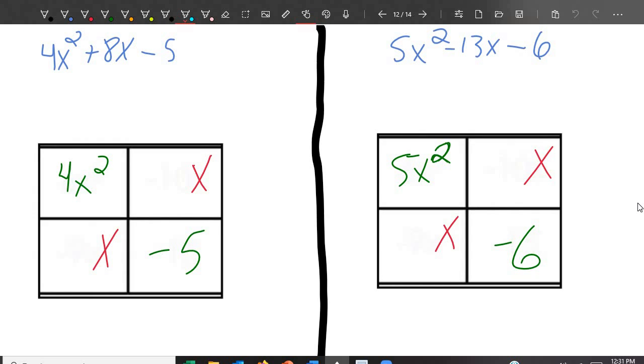All right, let's do this one. Now, when I multiply the 4 and the negative 5, it gives me negative 20. Now, I've done this earlier with the same problem. The two factors that give me 8 are positive 10 and a negative 2. Now, come over here. We're going to factor out the GCF. Now, they have an x in common, and they're both divisible by 2, so we're going to put 2x on the outside. This one, you got to be careful.